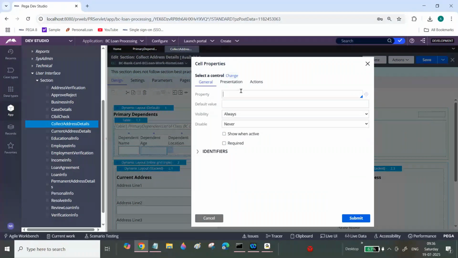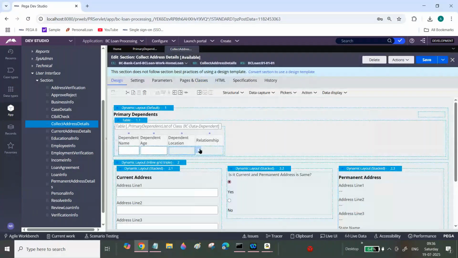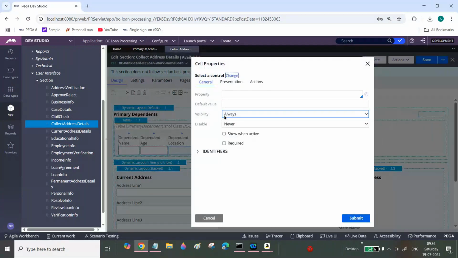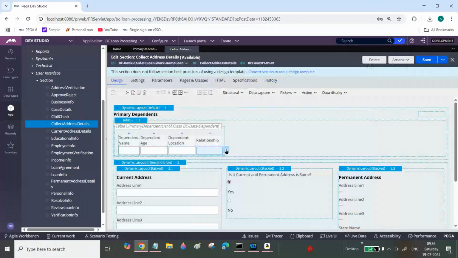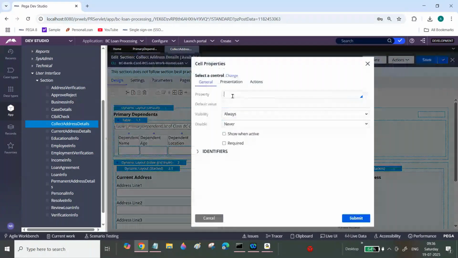Now you can select this one, select this one, location. Select this one. Click on save.